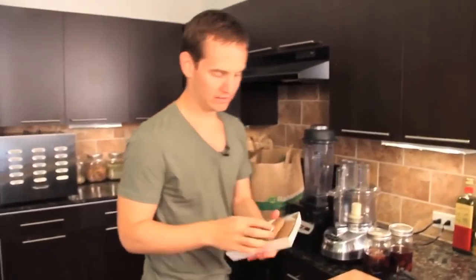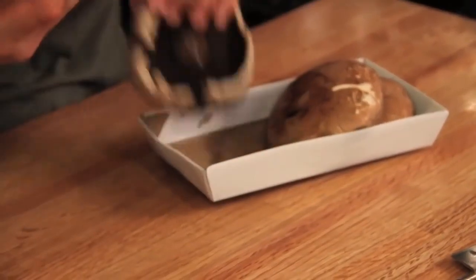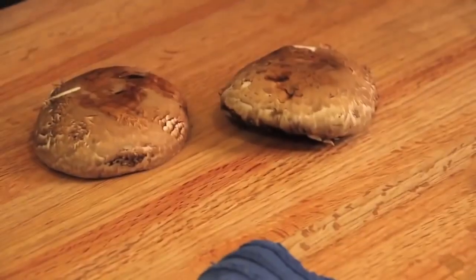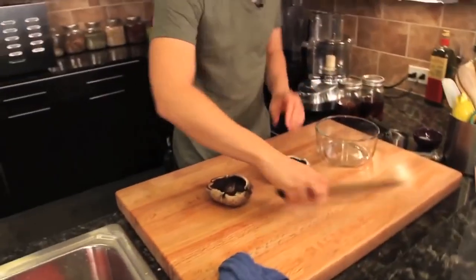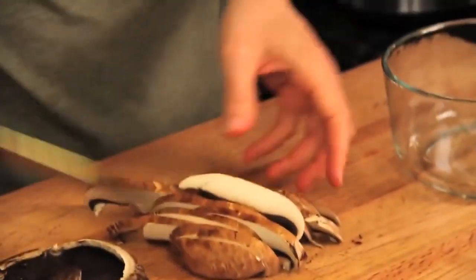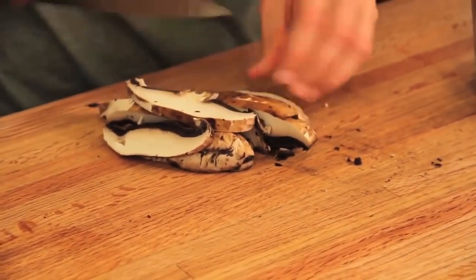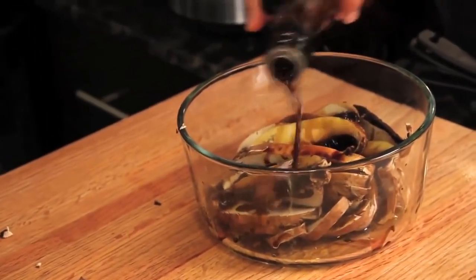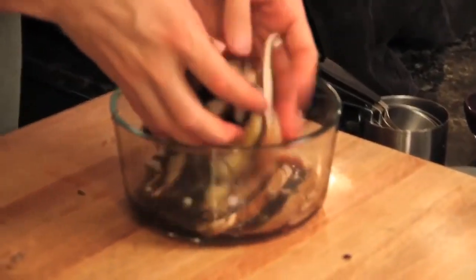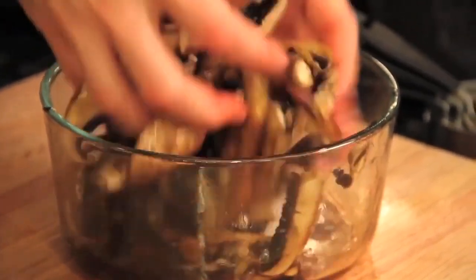But the first thing, if you remember, I bought these really nice organic portobello mushrooms. So I'm just going to take a couple of these. I'm not going to bother cutting out the stalks or the fronds. I'm just going to slice them, and one of the fail-safe things to do with mushrooms is to marinate them quickly in some tamari and apple cider vinegar, and a bit of olive oil. I'll move that around with my hands, and they can just be sitting in this liquid whilst I'm doing other things.